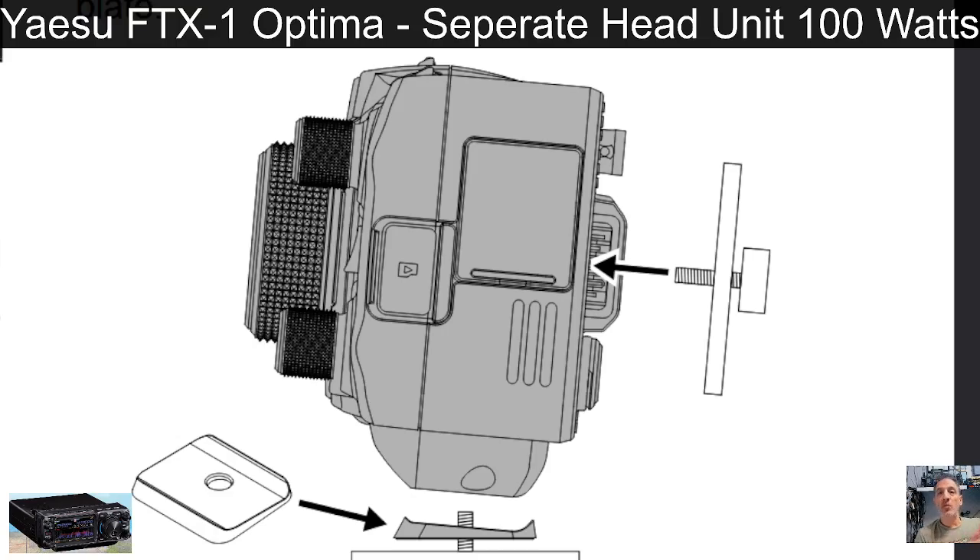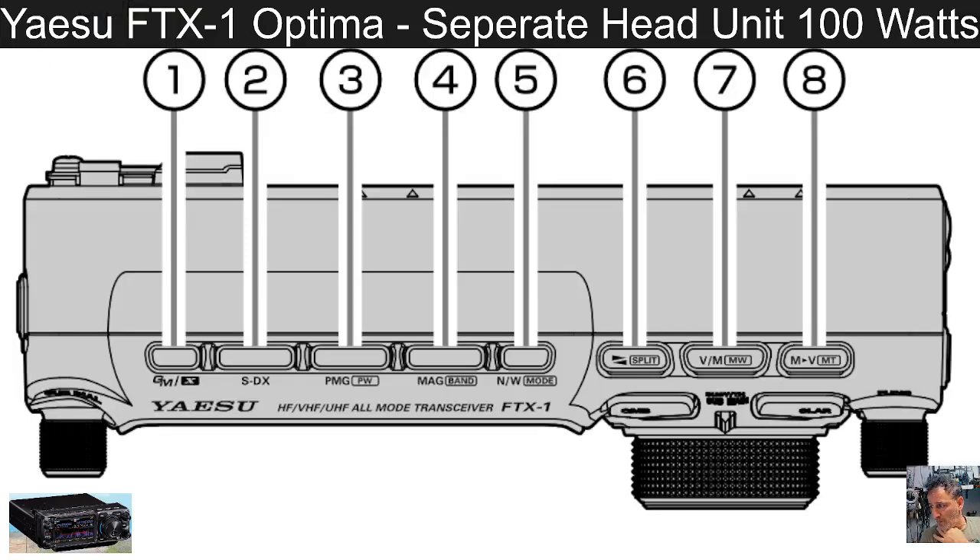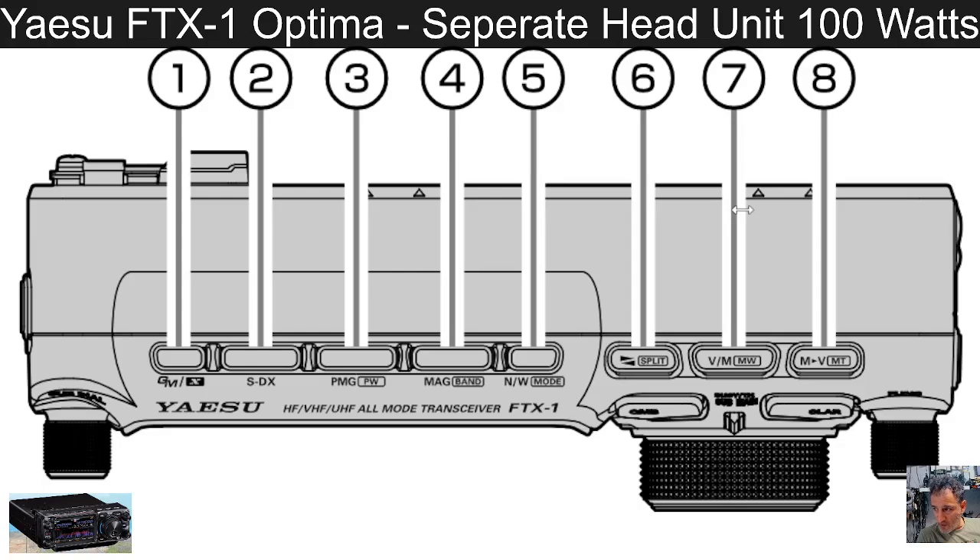For firmware and software programming, my guess is they'll have ADMS-20 for this radio, and RT Systems will be all over it already. I love RT Systems but I also love using CHIRP and the Yaesu software. You can tell Yaesu, RT Systems, Icom — these people are passionate about their products, and that really shows through. The MAG button and grouping features will be on this unit.